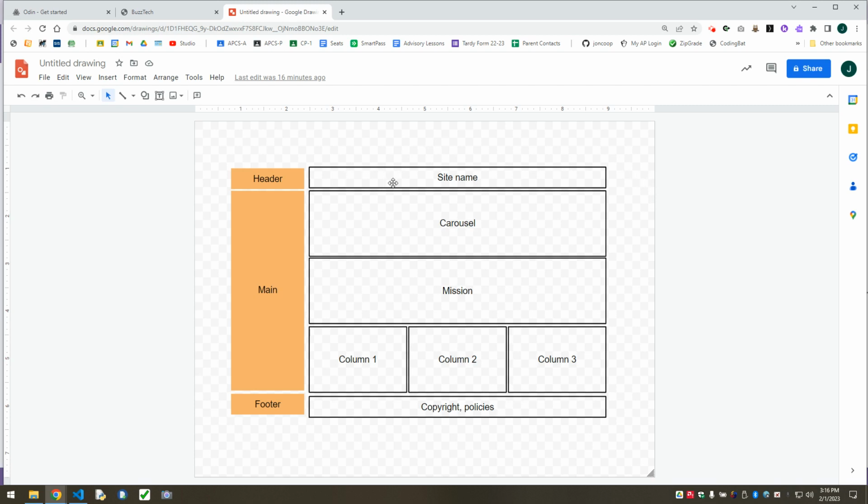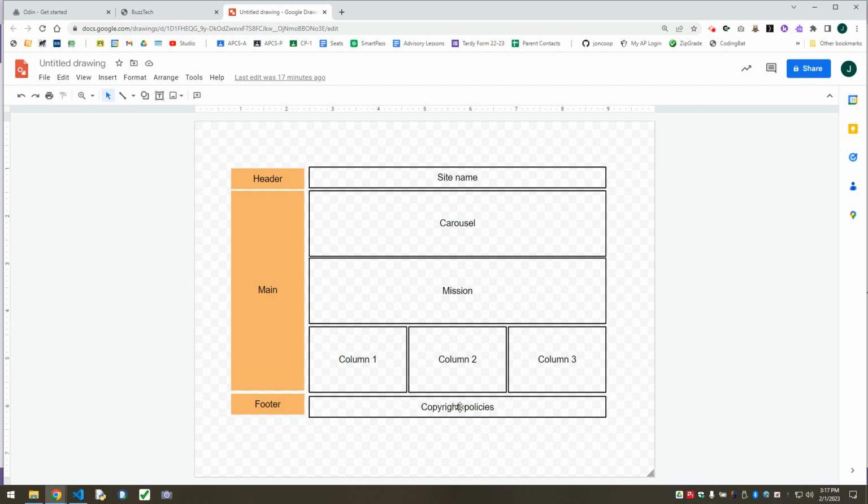So at the top, I want to have the name of my site. I'd like to have some kind of image carousel. I'm going to have a container for my image or for my mission statement. All websites seem to have 3 columns. That's the trend nowadays. We'll put a little icon in here with a blurb of text under each one, and then in the bottom we'll do copyright and links to policies and stuff like that. So if I look at the overall site, I've got a header section right here, I've got my main area, which is going to be the content, and I've got my footer area.